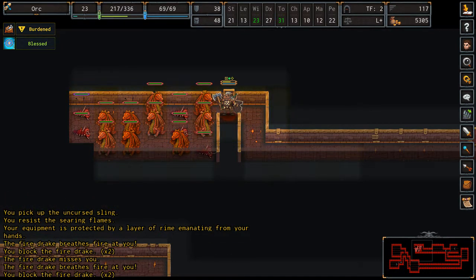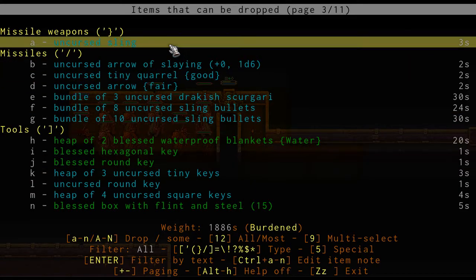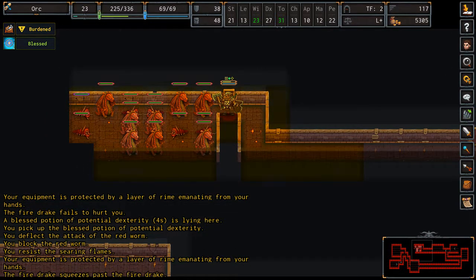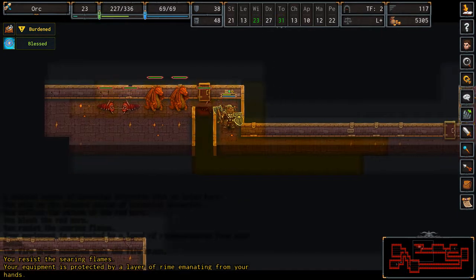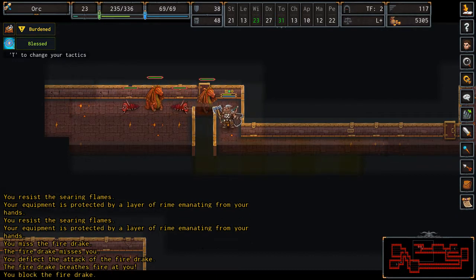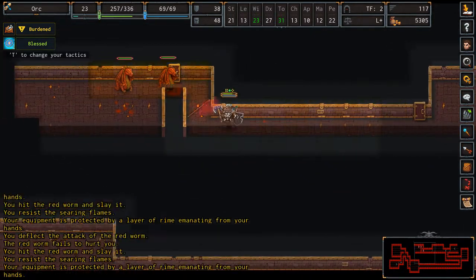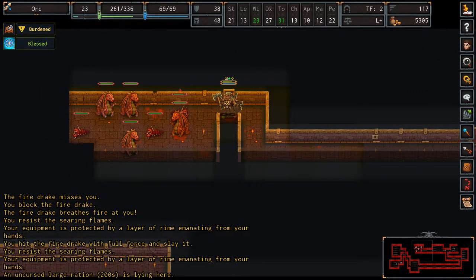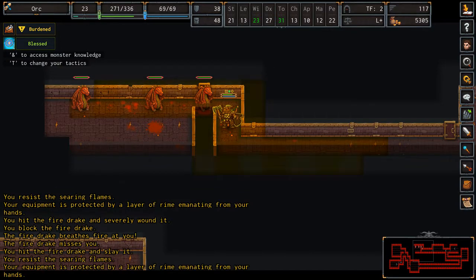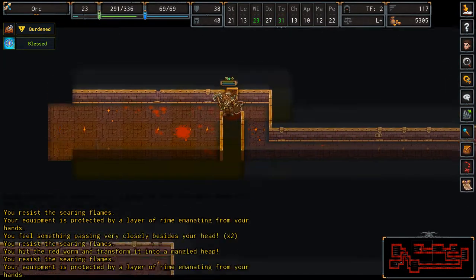What did I just pick up? Pick up the uncursed sling. I don't want the uncursed sling. Let's drop it. Oh, this time what did I pick up? I keep meaning to pick up a stack and the item gets destroyed before I can do it. Pick up less potion of dexterity, potential dexterity. Yeah, I'll take that. Some really good loot in here. Looks like some worms are fighting each other. Ooh, magic quarterstaff. We'll take it. Anything else in here? Nope.